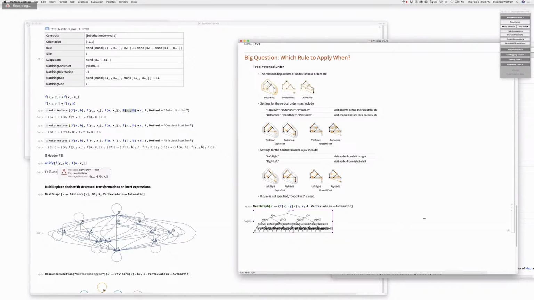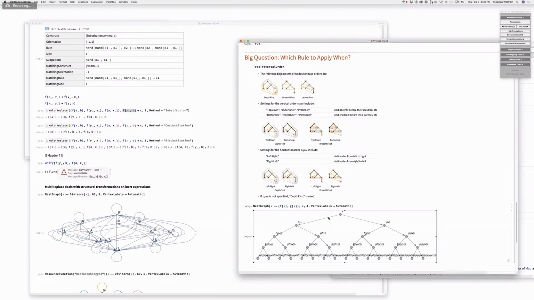I claim that this is an evaluation order story. That exactly. But the point about traversal order is it's giving you an order to visit every single one of these nodes. I see what you're saying. It really has nothing to do with starting from the root and going down.